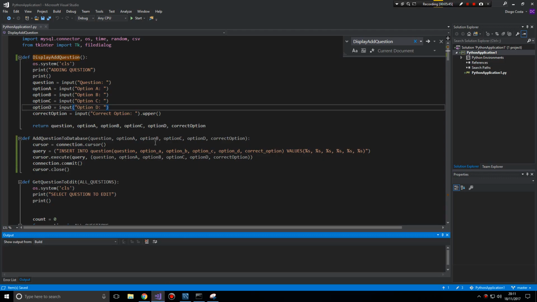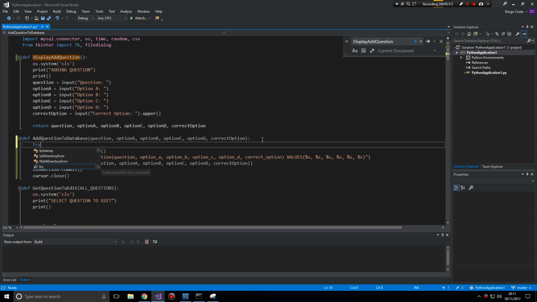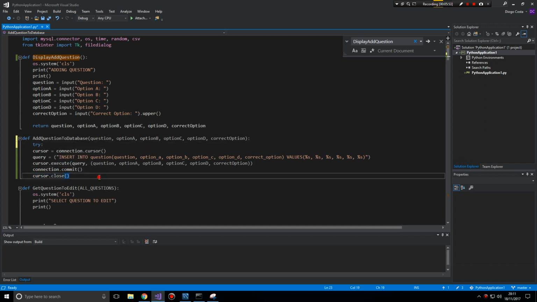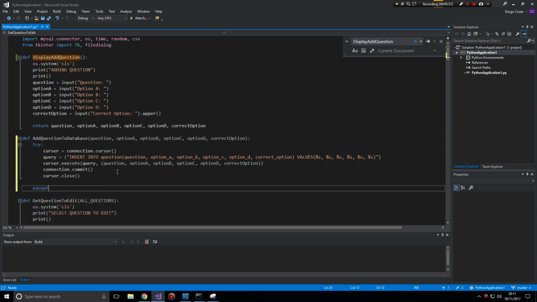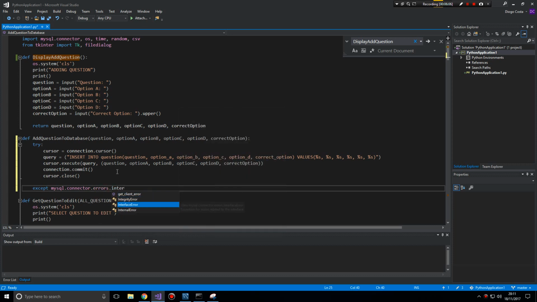Okay, let's try over here again. We're going to try mysql.connector.errors, and this is the integrity error. Integrity error: exceptions for errors regarding relational integrity. Okay, whatever that means.